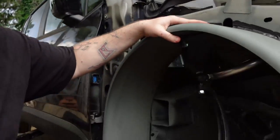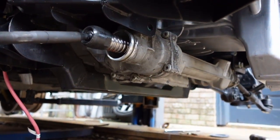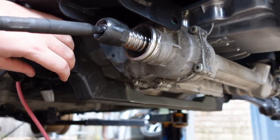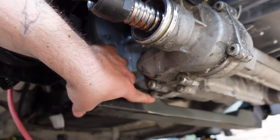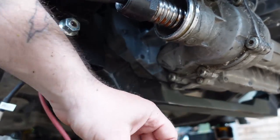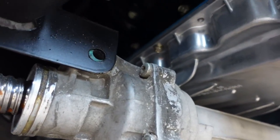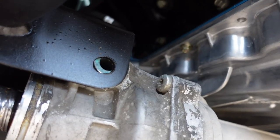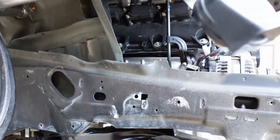So, it's been a while since I picked up the camera. Not really sure exactly where I left off, so I'll do a quick recap. Went ahead and got the rack and pinion pretty much bolted up. Clearance the oil pan, that fit worked real good. But, unfortunately, when I notched the cross member, I didn't notch it enough to clear the steering rack. So, it's not quite bolted up, but there's the bolt right there. Yeah, so we're off by about half a hole. Not too bad, considering, you know, made the whole thing from scrap.